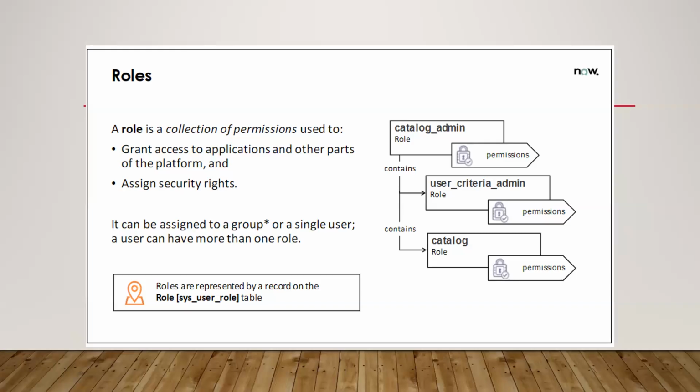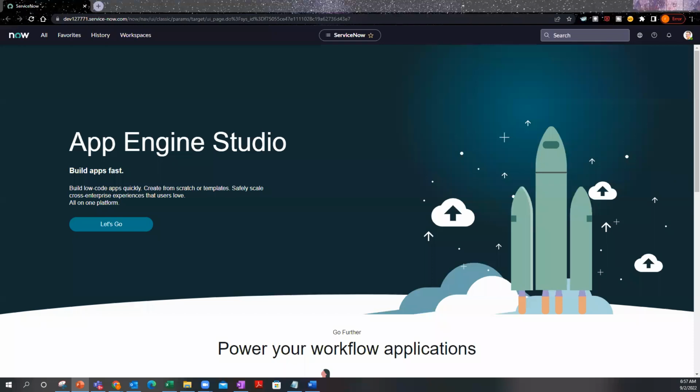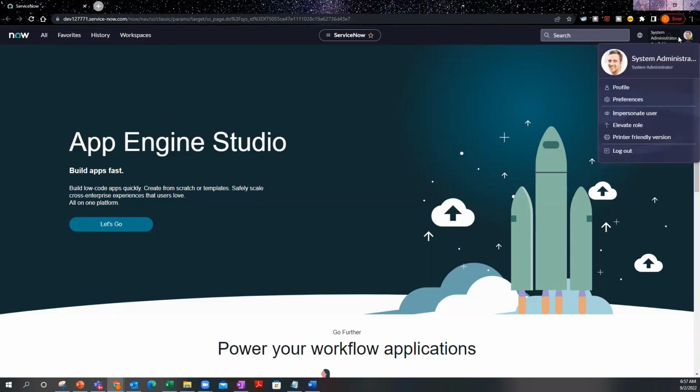So to make it more clear, I will just show you in the instance. It will be better. Here, if you notice, this is a usual ServiceNow. Everybody has this instance, it's a similar one. Now, if you click here on the left hand side, it's a little slow. It's showing system administrator. Everybody will get this one. This is the super admin, and this is the first user which you are logging in as.